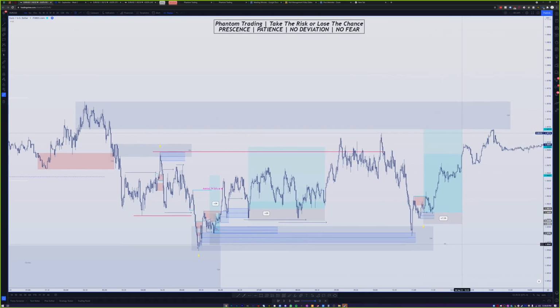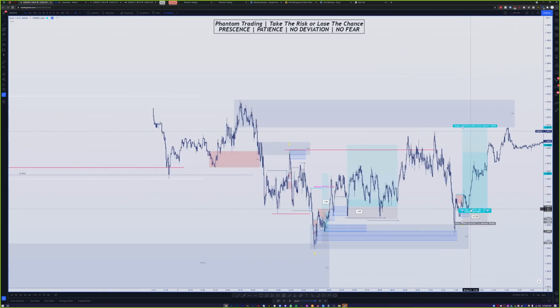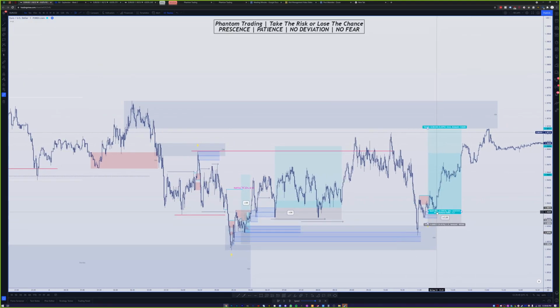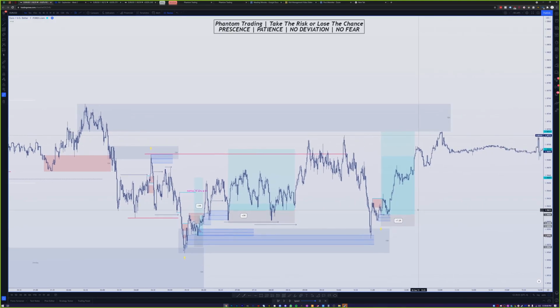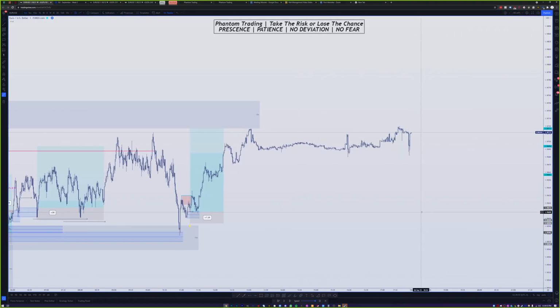So personally, I wouldn't leave an order on for that, and I would absolutely take my limit off if we blew through this area of supply, right? Because remember, we're coming from a bearish market, at least in this case. This is a good example because at least you have some context for it. But say we didn't get tapped in here, obviously you're gonna take the limit off if price starts pushing up like that, right? It's not like I'm gonna leave it on for 2 days and expect that it gets tapped.